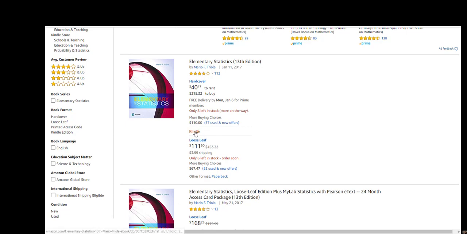There is a Kindle edition, but to me, I don't see an advantage of the Kindle edition over the bookshelf book that can be used offline. But if you want a book to have in your hands, you can rent one from Amazon for $40.47. It's not something you need to do, but it might be something that you feel more comfortable with, a physical textbook.